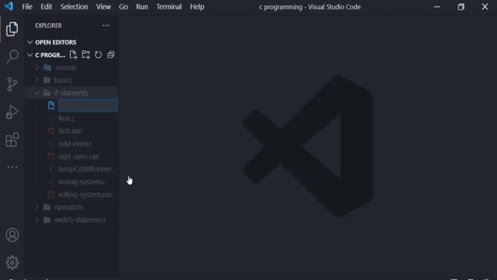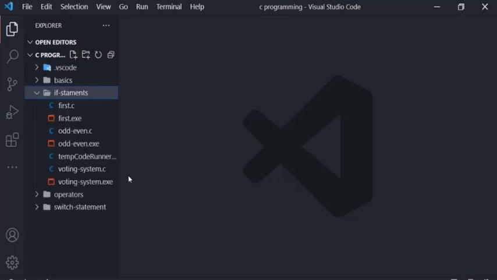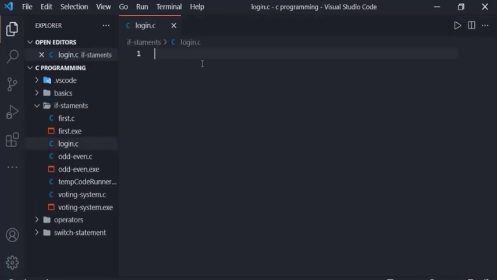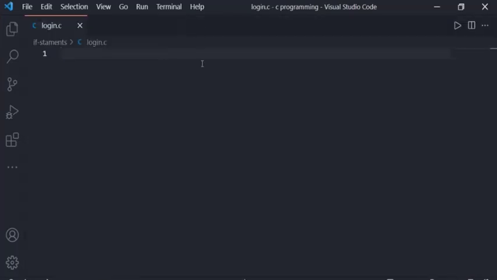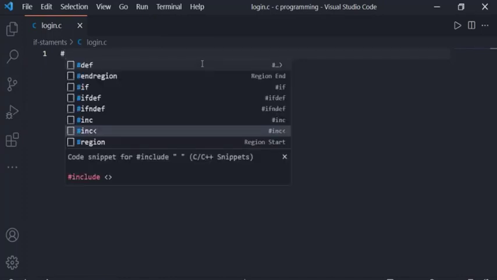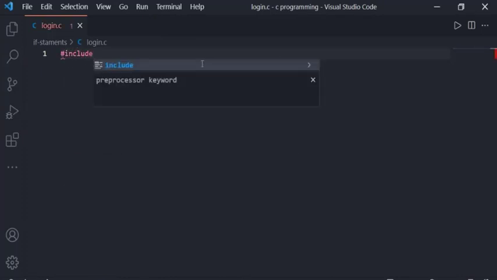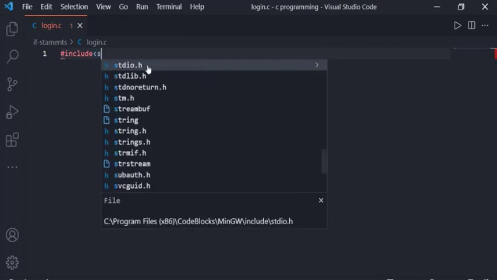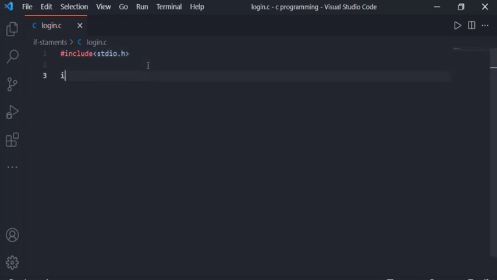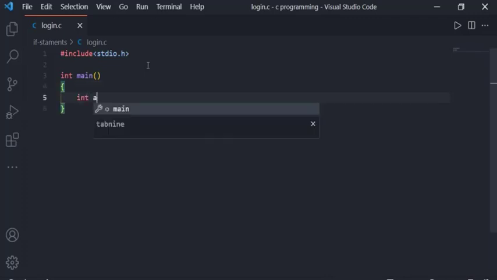Let's save it as login.c, a simple login program in C. Let's include our header file. Always make sure you include your header files. And let's write our main function. After that, let's declare two variables.